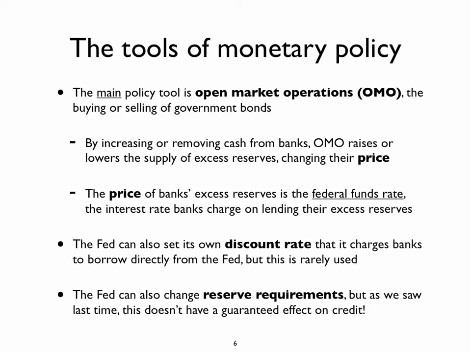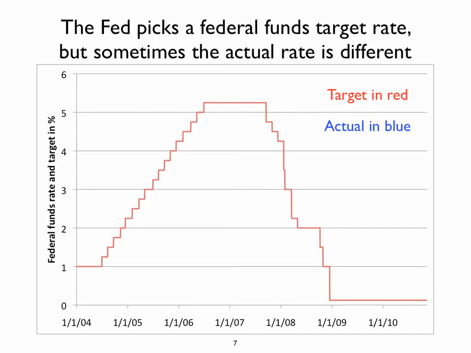And the Fed typically does not change the reserve requirements and hasn't for many, many years. The Fed picks a Fed funds target rate, and that rate these days is made public. Back in the early 1980s, I believe it was not actually. The Fed went to monetary targeting, and that perhaps had been before that. But ever since the 1980s, late 80s for sure, and possibly early 90s, the Fed has picked a Fed funds target rate. The thing is that the actual rate here, which I'll show you in blue, has not always been exactly what the target was set at.